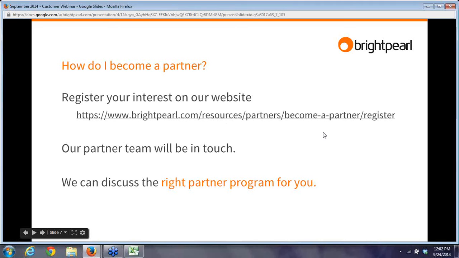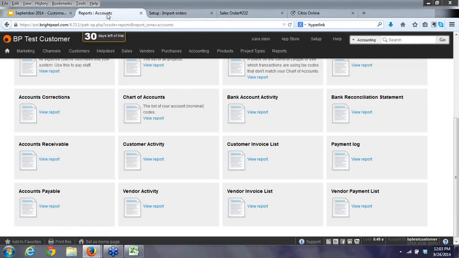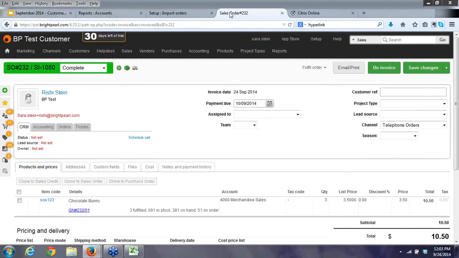The first question was about posting transactions for nonprofits. If I understand the question correctly, I believe what you're looking for is making sure that those transactions are not taxed, first of all. So what you could do is you could set up a special tax code for those particular customers.